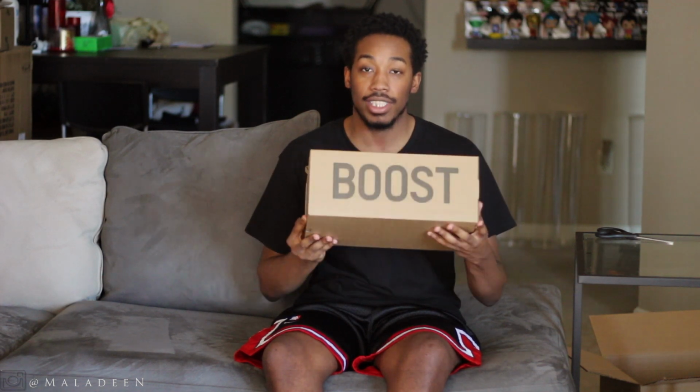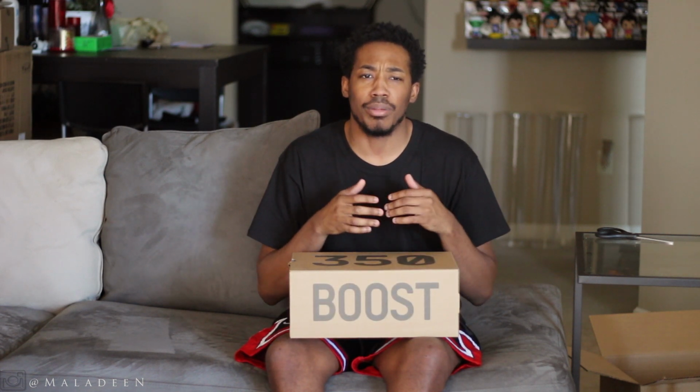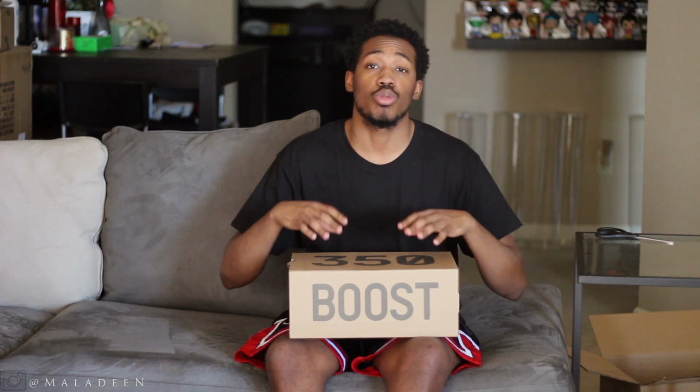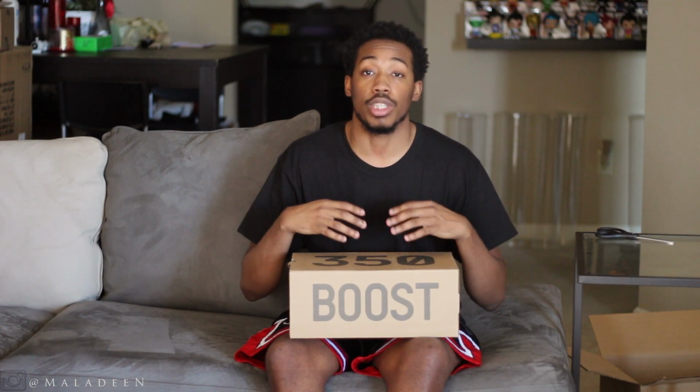And then you're gonna have the US size tag here, which of course differs from the European pairs. You flip it around again, nothing on this side. You get here, it says Boost on this side. Back side here, it says Yeezy Boost 350, made by Adidas, adidas.com/Kanye. And I really find that funny because the splash page link this time was like adidas.com/US/apps/some other stuff. So it wasn't really the true Kanye splash page like all the other times. So I think that had a lot to do with getting through.